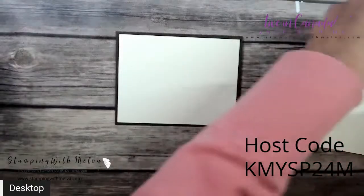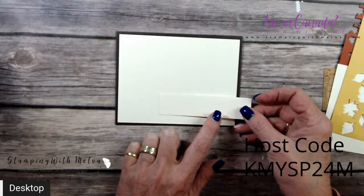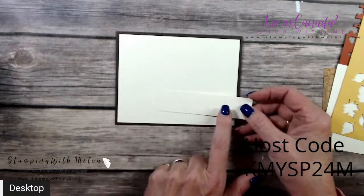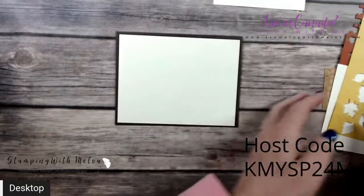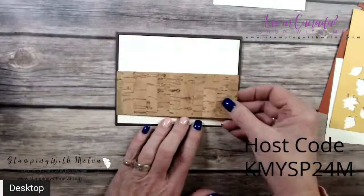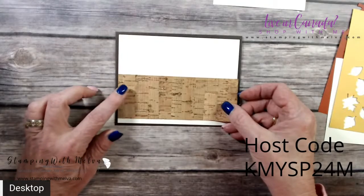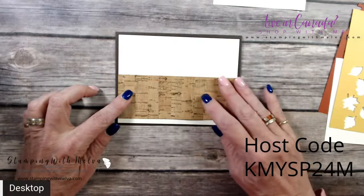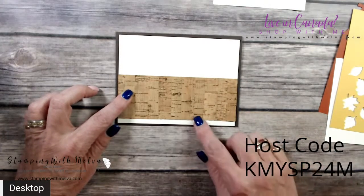And then now I've cut this. This is going to be my piece of my sentiment. I've cut it. I've got it at an inch by, and it's much longer than I need, but I definitely need it for the sentiment to be an inch wide. So you can cut yours smaller if your sentiment is smaller. Now I've got a piece of the cork specialty paper, which just seems perfect for this fall themed card. So that's my layer number 2.